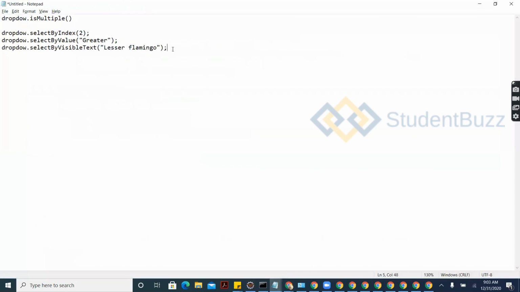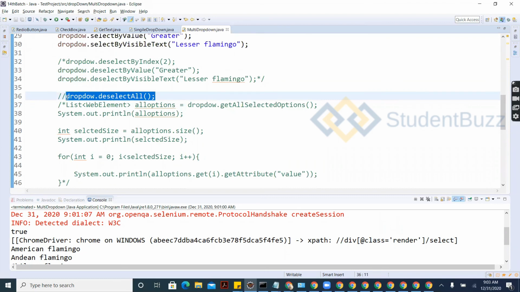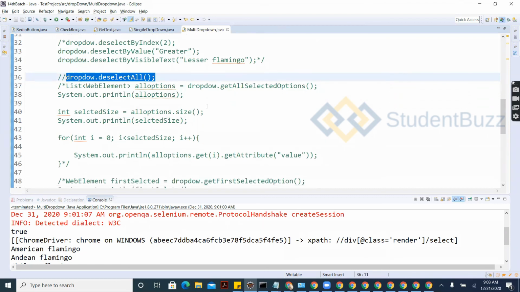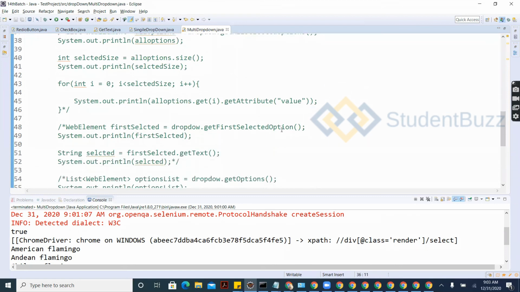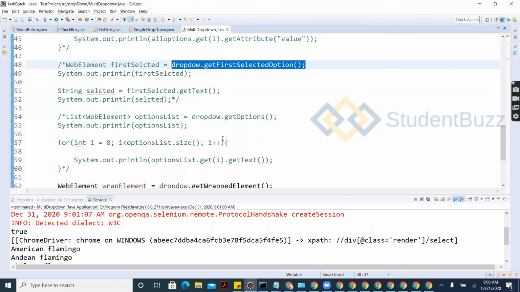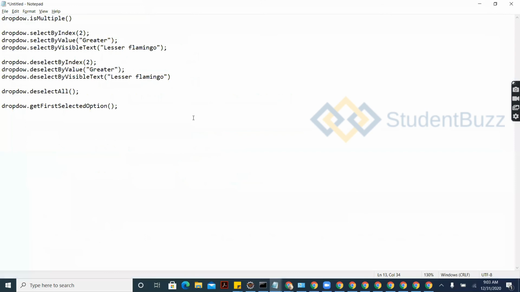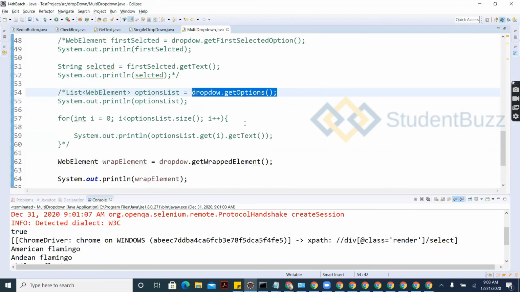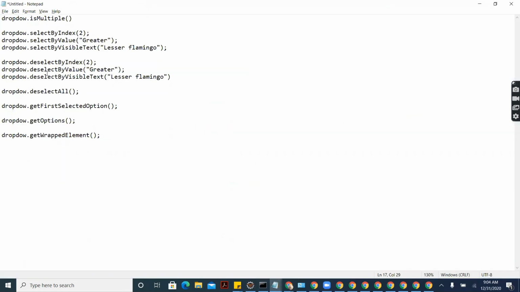So another three methods you have, and you have another method, deselectAll. You have another method called getFirstSelectedOption, then getOptions, and also you have getWrappedElement. 6, 10, 11 methods.